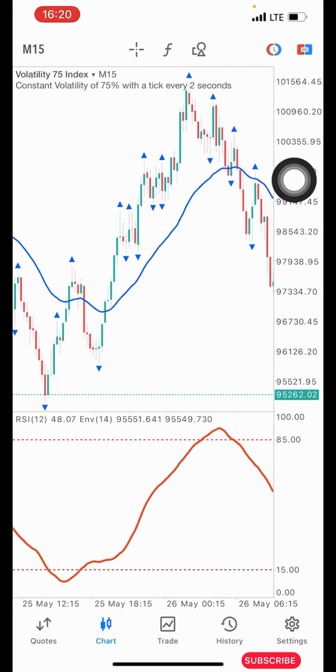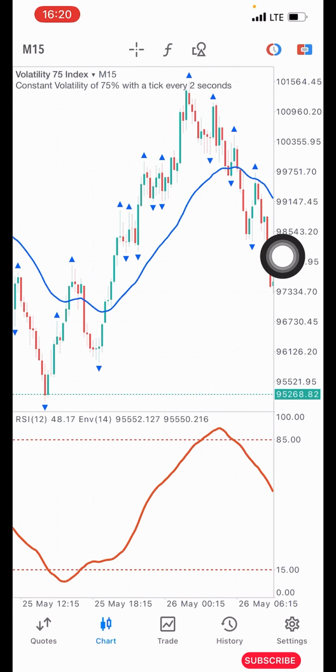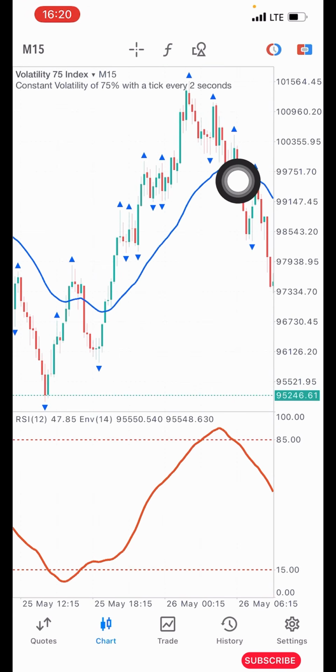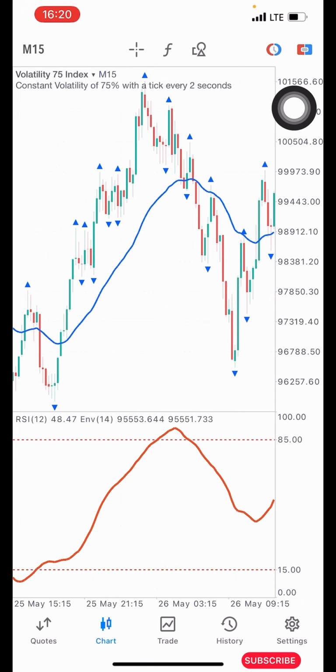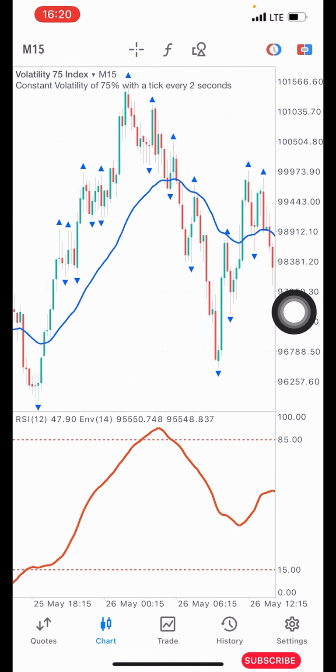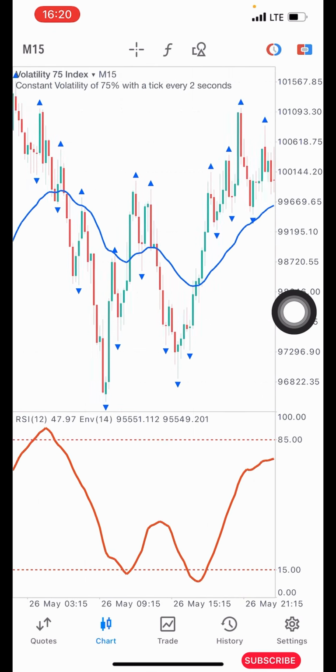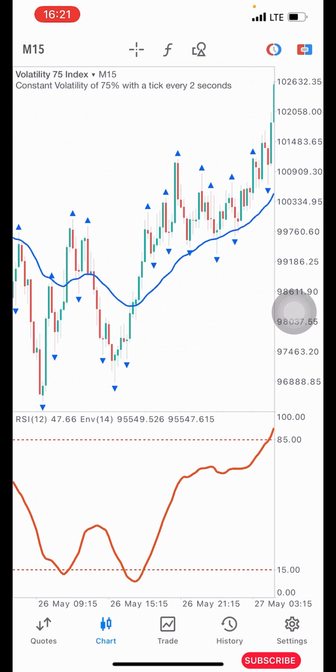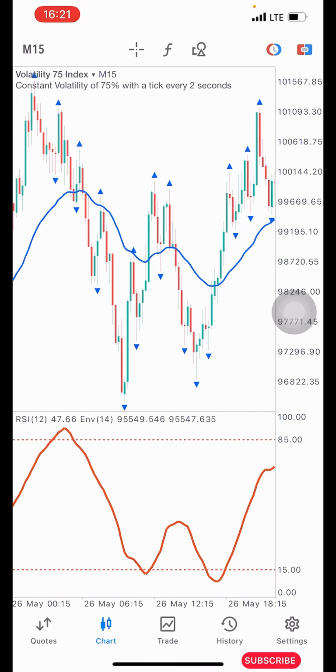Now it is at the overbought level. You sell again from this area. Stop loss is going to be above the most recent structure, around this area. Then you hold till it gets to this area here. Immediately it gets to that area, you close. But it's not every time the strategy will work. Just keep that in mind. No strategy is 100%.